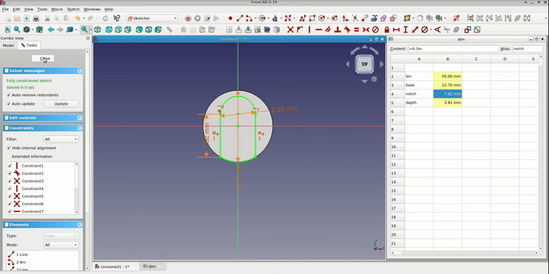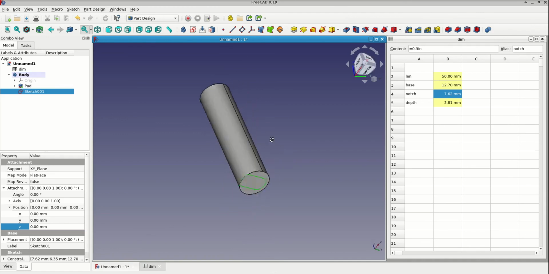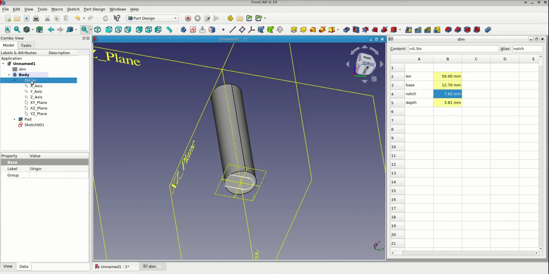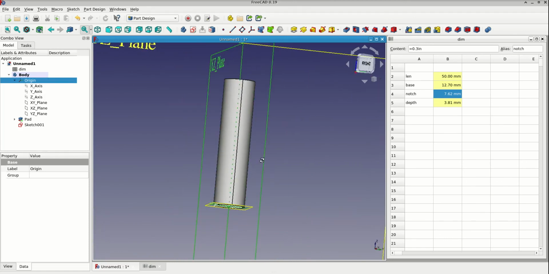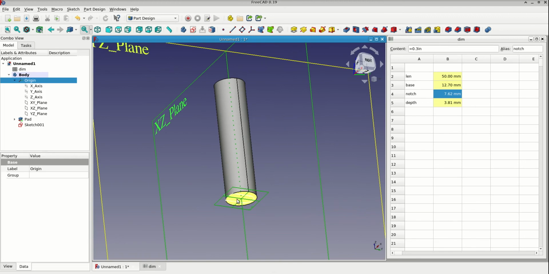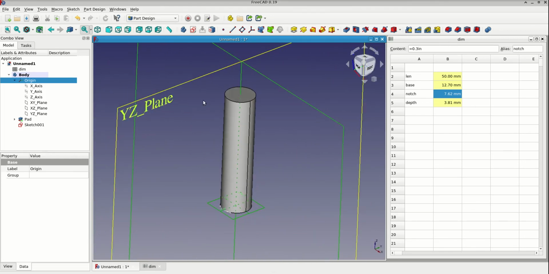So I'm going to close this thing, and what you see right now is that the drawing is at Z0 at the bottom, on the origin plane. Let me just show the origin plane here. This is not exactly what I want, because I want to carve this thing at the top here.